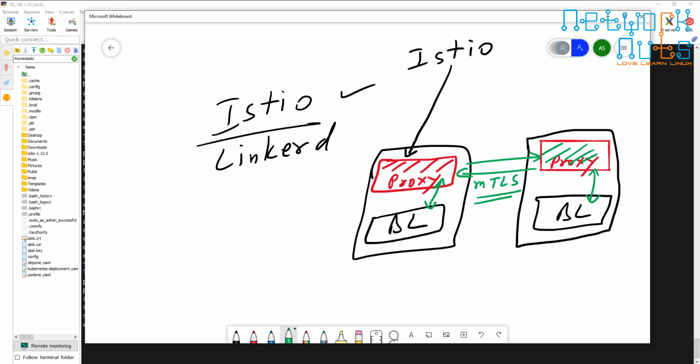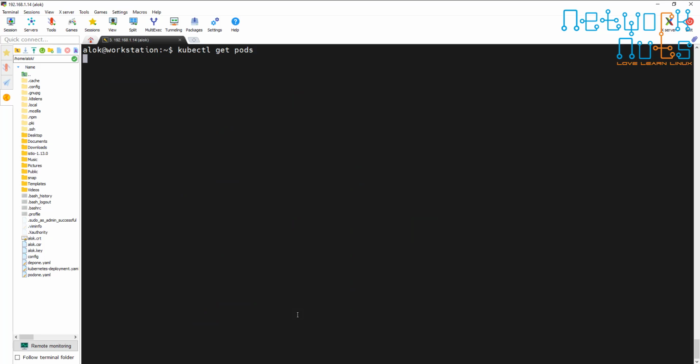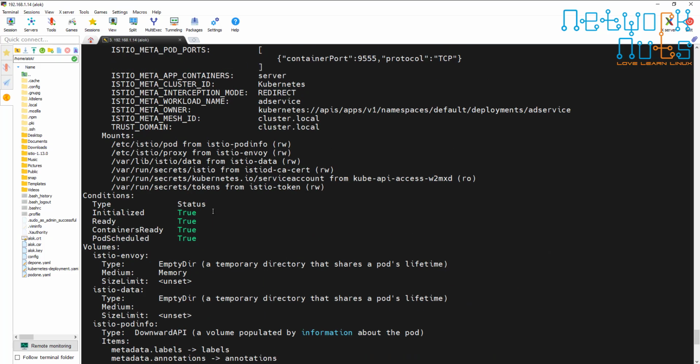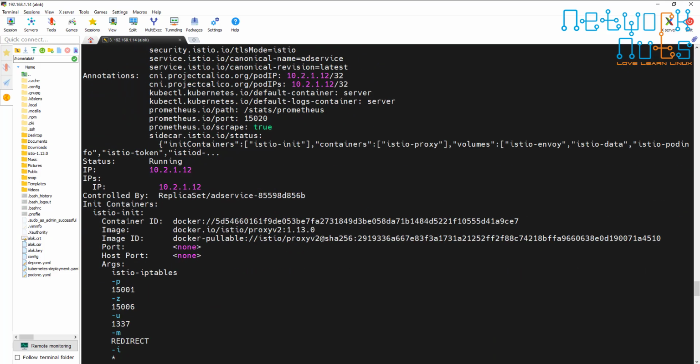Now let's check it out. I hope it will be done by now. Perfect, 2 by 2. Wow. If I go to this one and give the command kubectl describe pod, and scroll up, you will see an Istio init container. See, istio-init.